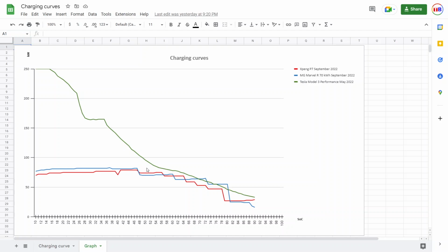You have to check in order to figure out, for example, Tesla here. I'm going to show you. So why did Tesla drop the speed here, and then why did it flatten? Why didn't it drop further? Because Tesla, for batteries, you check many different parameters: temperature in the highest and lowest cell, state of charge. You check many variables to determine how many kilowatts you can take. And then I guess at this point Tesla figured out, okay, it's too much, so we have to drop it. But then Tesla continuously checks so that you will have a nice and even graph, whereas here it's almost like it's pre-programmed to check at 48%, and then it throttles, and then you drop it.